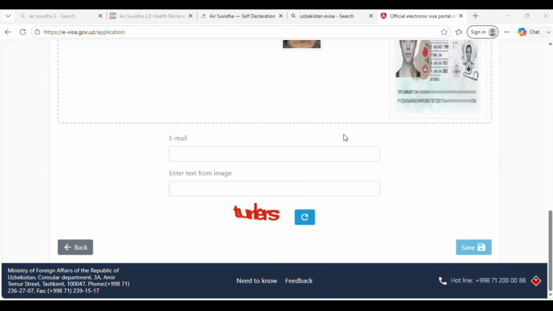So guys, after updating the details and uploading the documents, on the next page you can review all the details, and you can go back and make changes in case you have missed anything or made any error. Then at the bottom, this is the activation screen where you have to enter your email and text, and the system will send an activation link. Once you do that, the next step is the payment, and once payment is done, it goes for processing, and if granted, you are all good to go.